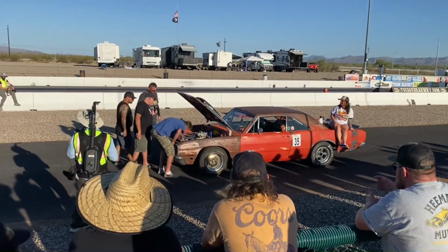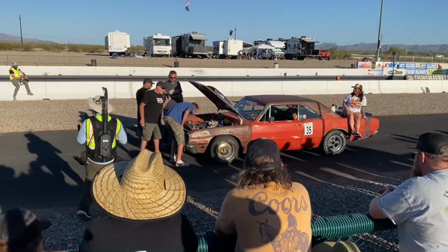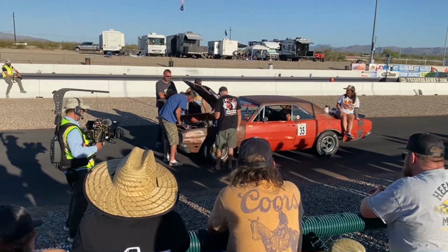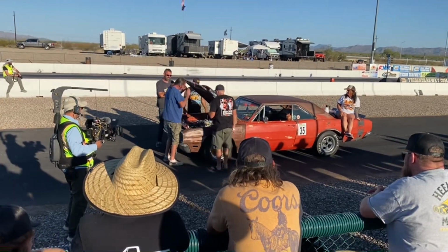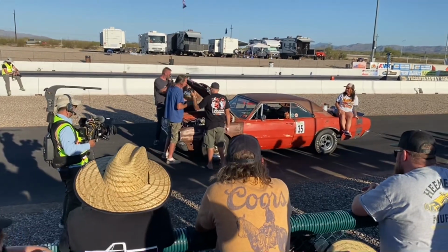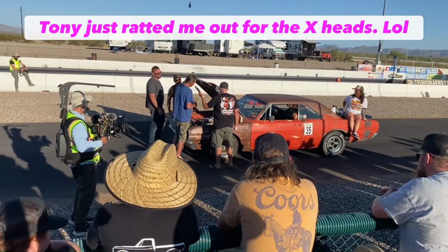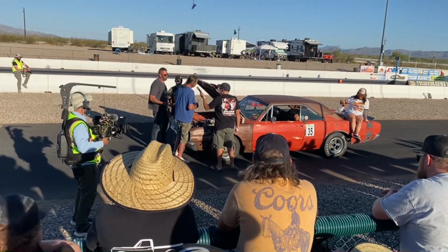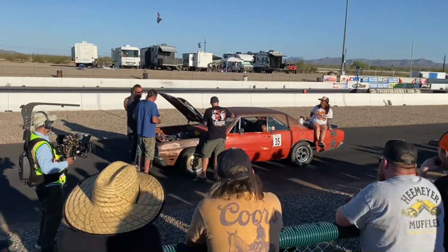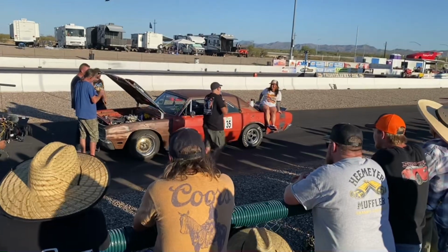Okay, well, Steve's gonna look at it. That's a good vintage intake manifold. You pay big money for that. You think it is? 60. I mean, it's either a 318 or a 340. It's got a small header. X-heads on it. X-heads. It could be a 340. Bogus! Bogus! Womp womp.